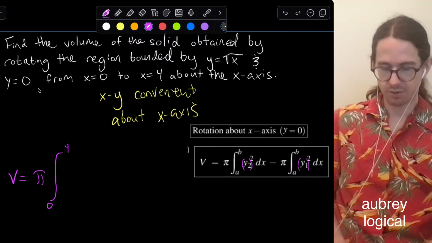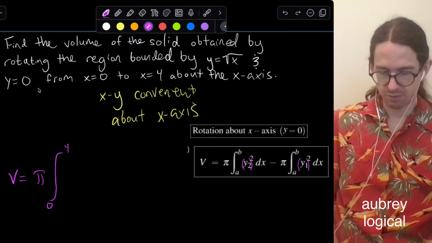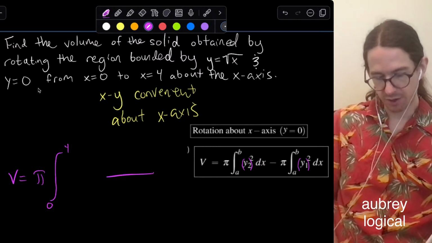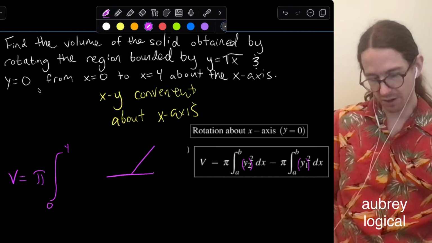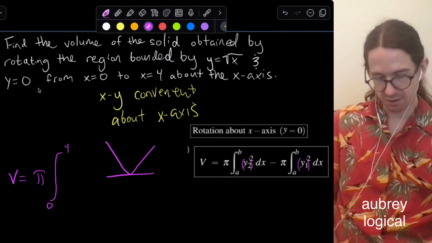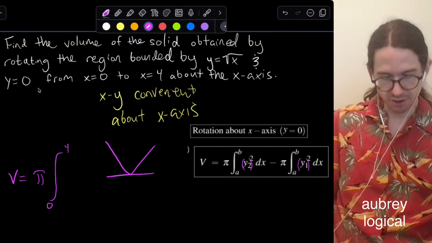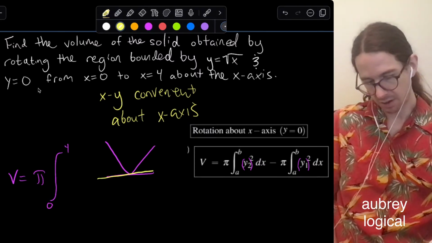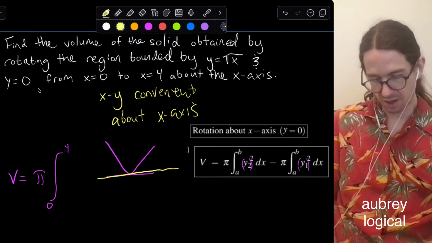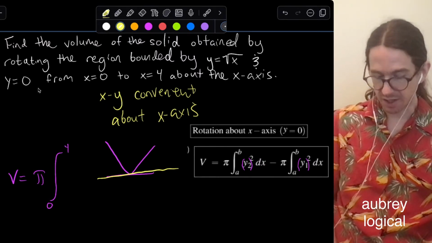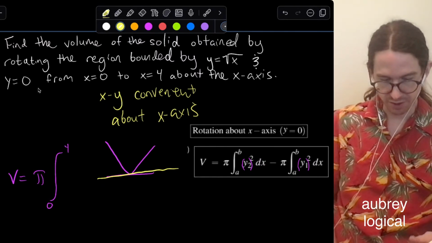Yeah, I don't know how we really plug in it with this one, but let's see. We can think about a graph, even though we don't need one, but it will help. So, the square root of x function is going to look like this, and the y equals 0 function is going to look like this. So it's essentially the x-axis, which is interesting. So we shouldn't have to minus anything, I wouldn't think. I think we just do the first one.